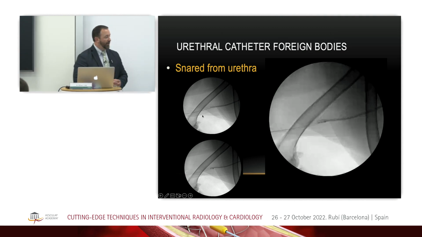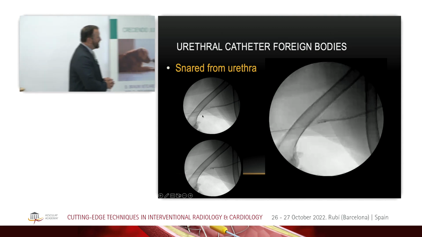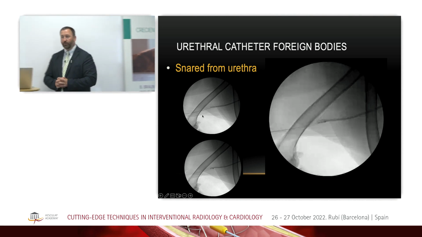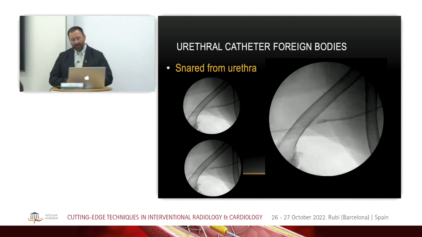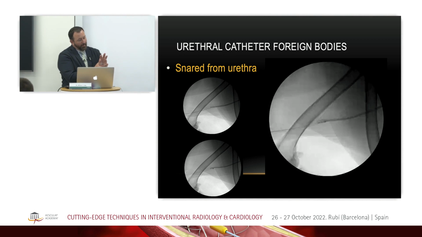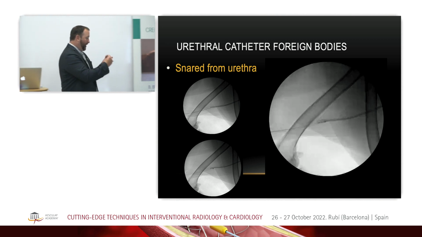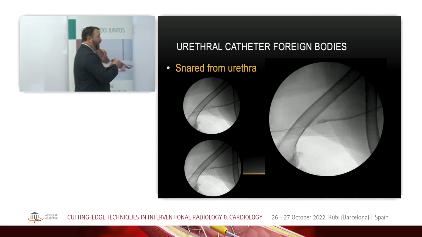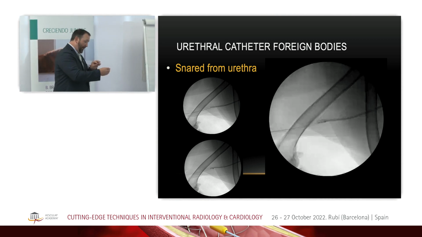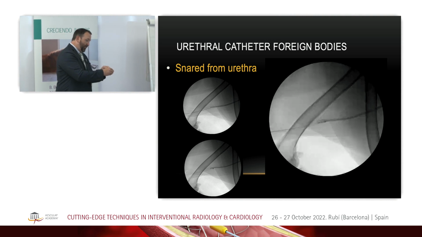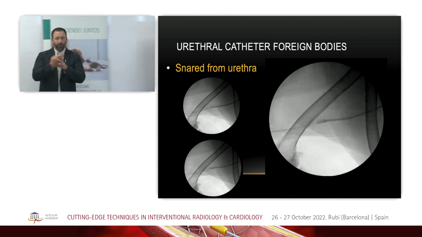Here's one where it didn't launch all the way into the bladder, it just stayed in the urethra. So in this situation, we're just going to use a small snare. Basically we're getting a snare that's going to be open, that's about the diameter of the urethra, so that when you pass the snare into that region and you open it up, it's filling the urethra. If you can fill the urethra, then theoretically anything that's in the urethra should go inside the snare. So you basically push the snare up onto the foreign body, you release the snare, and the foreign body is going to go through one of the arms of the snare.